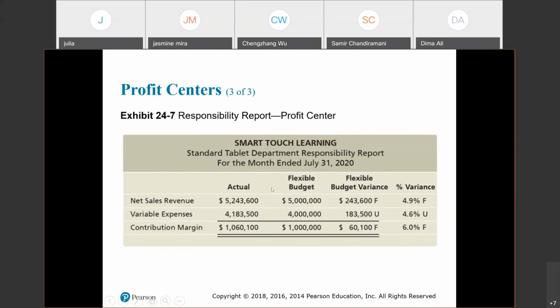As you know, most companies charge subunits for their use of centralized services because subunits would incur a cost to buy those services on their own. And as an alternative, it could outsource payroll. For example, if the payroll service is not centralized and the costs are not allocated, as an alternative, it would outsource payroll to an outside company.